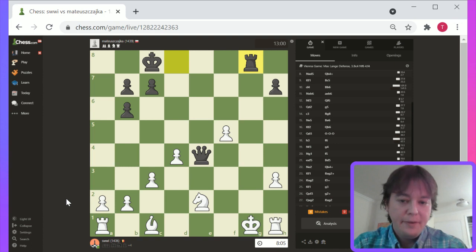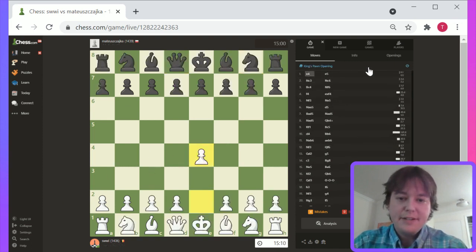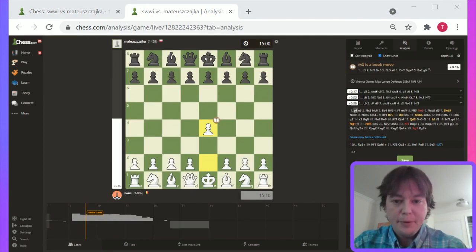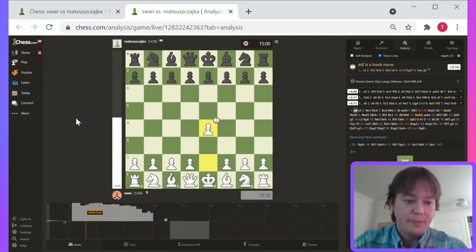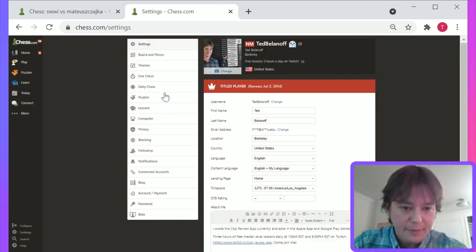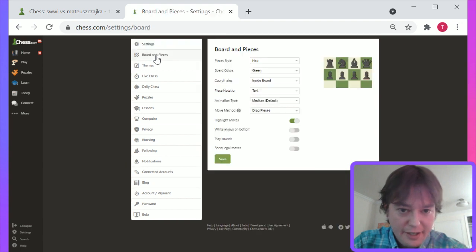Willem sent the first game. It's a Max Lange defense. It's basically a very aggressive opening, but not one that we've gone through here yet on the stream. I just want to change my settings here because I think I wanted to change the piece animation.